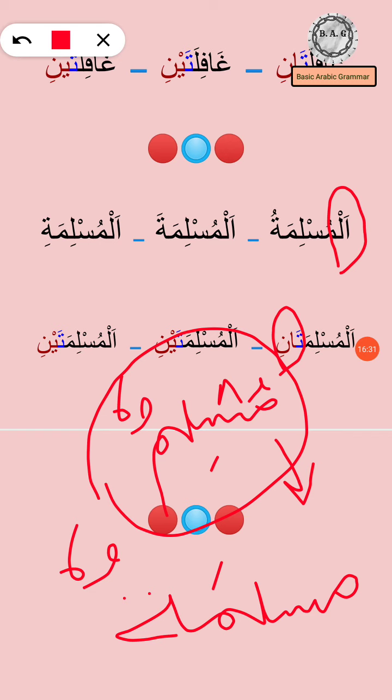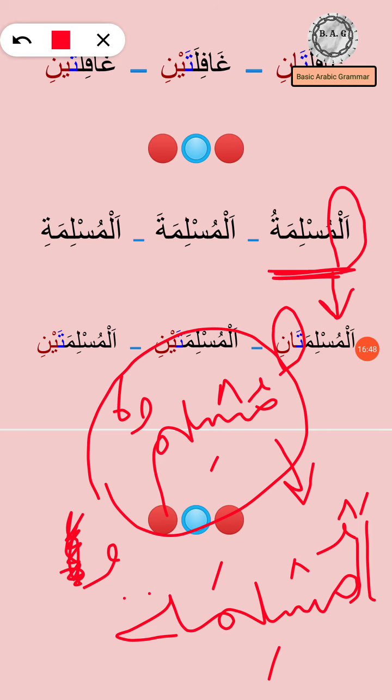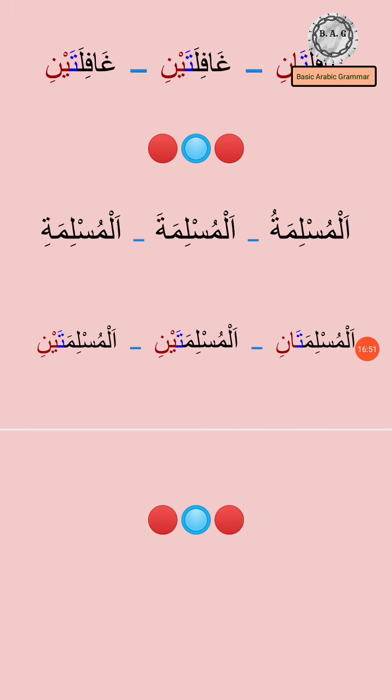Muslimatan. And if we try and make its mu'arraf bil lam form, we're going to form al muslimatu, which is this word, and its musanna would be this. Okay, so muslimatun's musanna would be muslimatani. All right, and if you want to make it mu'arraf bil lam, simply add al in the beginning, so it would be al muslimatani. Okay, and then al muslimataini, al muslimataini.